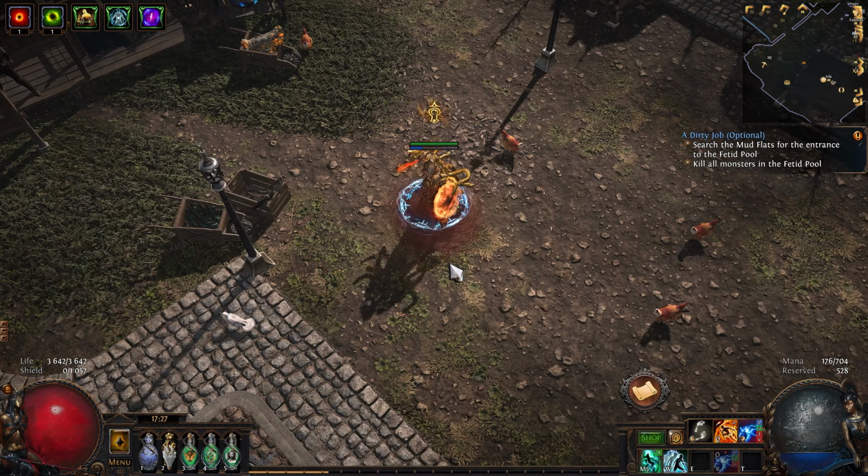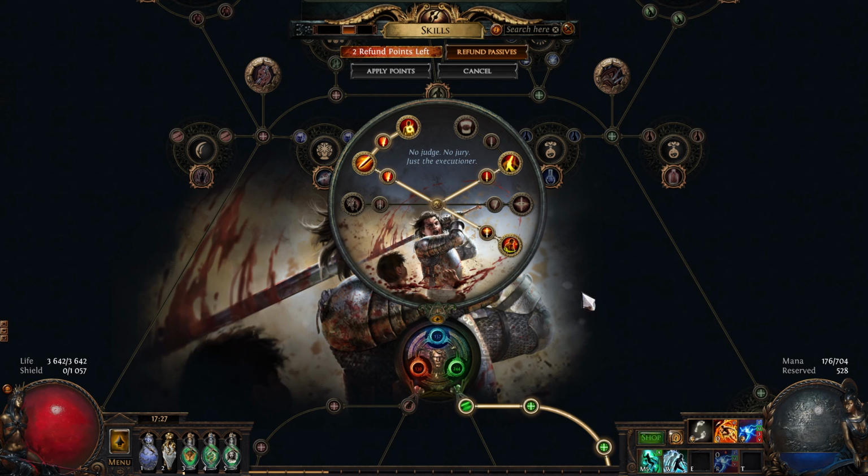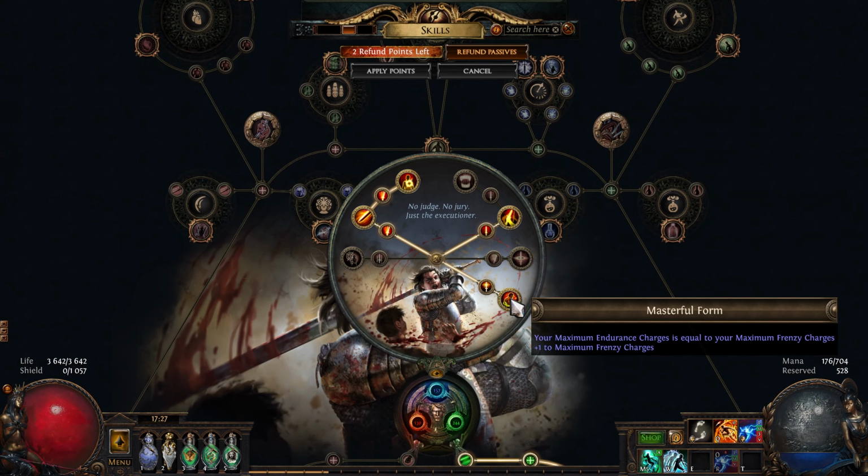You probably know this already. So Slayer got really buffed because they buffed Endurance Charges this league, so Endurance Charges now give you elemental damage reduction as well as Fizz damage reduction, and Slayer gives you a bunch for free with this Master of Form node. So you use this, and then you stack Frenzy Charges, and you get a bunch of Endurance Charges as well, and you become really tanky, assuming you can keep them up. So that's really good. That's why Slayer.